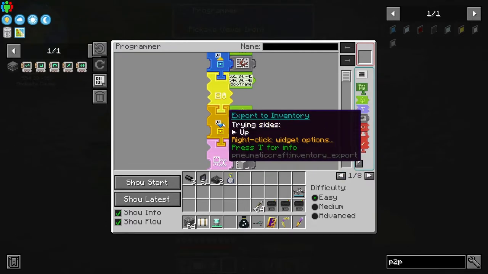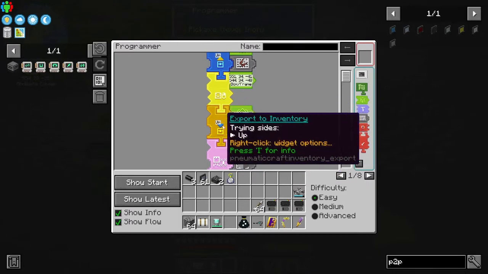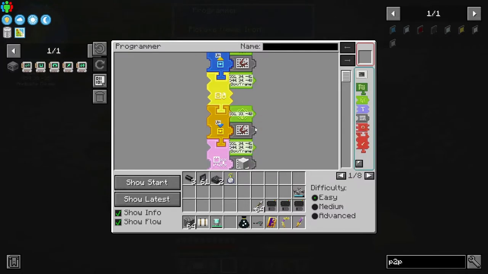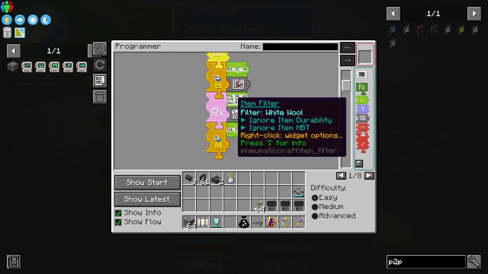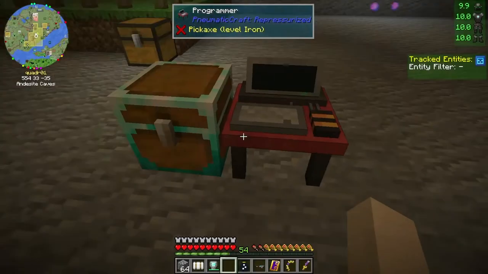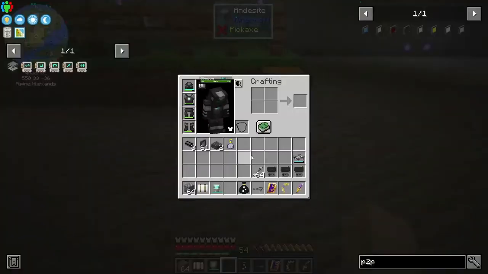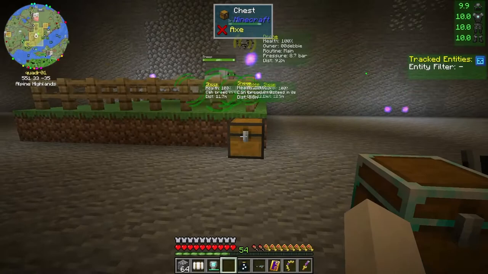I didn't know that I needed to do this, but I did this program and it wouldn't work until I told him to go put his shears up, because I guess he only has one inventory slot. So he couldn't pick up any of the wool until he put his shears away. And then after he picks up the wool, he can put it in the chest. So it's super cool. Let's give it a go.